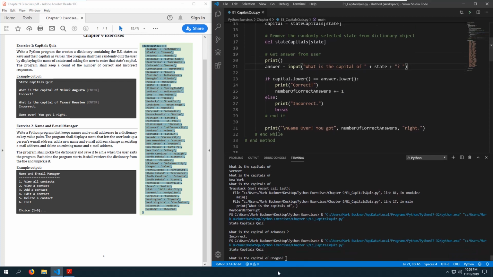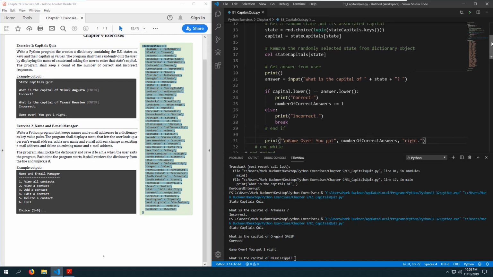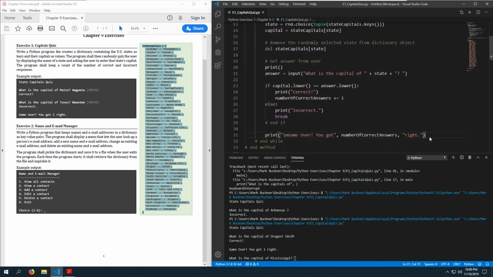Let's try it again. What is the capital of Oregon? It is Salem. Let's do Salem all uppercase. Oh, I'm still in the while loop. Oh, well, again, this might be better.